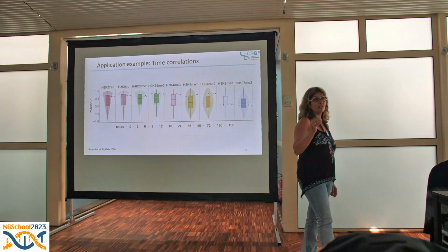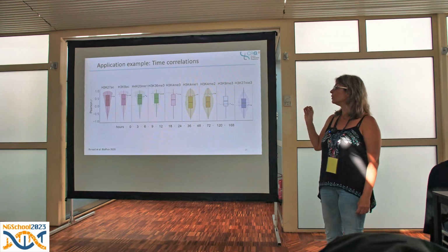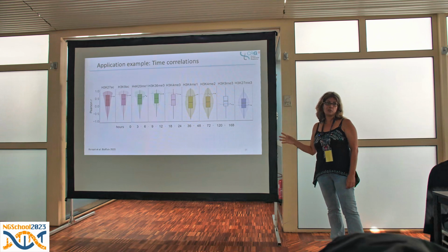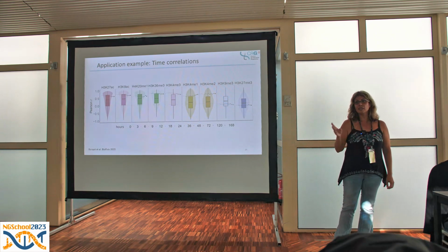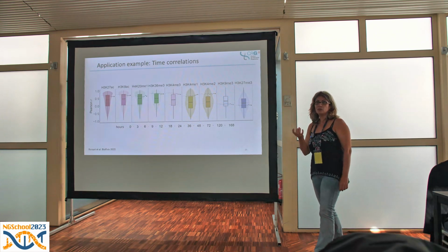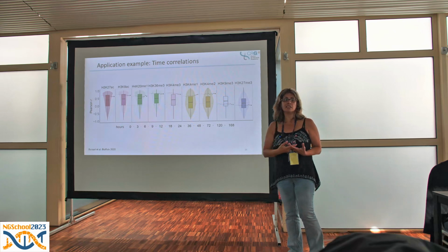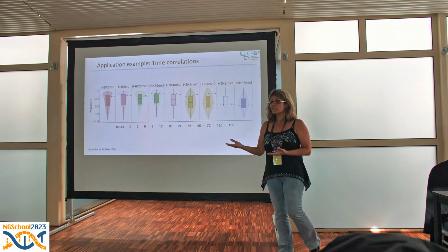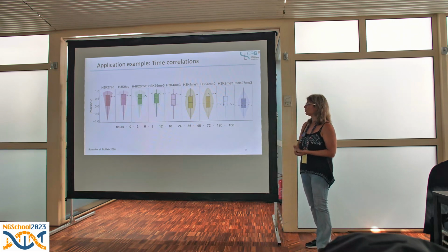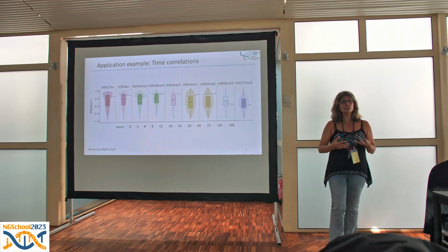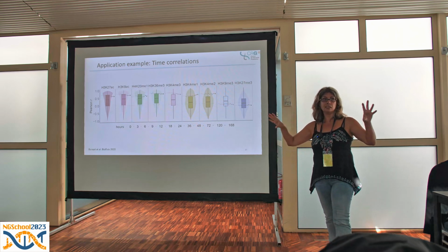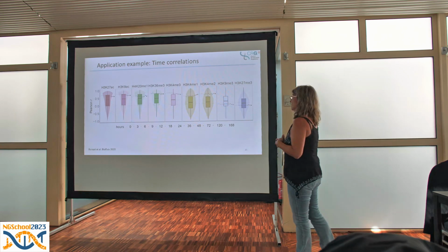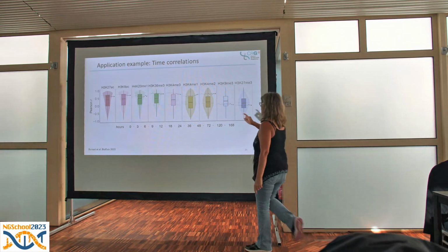We wouldn't have been able to see this phenotype without this dynamic process. Because usually what we are used to do is to take a particular cell type and perform all the experiments on that cell type. But in this case, having so many cells and so many time points has helped us to understand that actually the process is not that well correlated, that chromatin and transcription don't need to go in parallel necessarily.